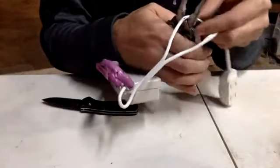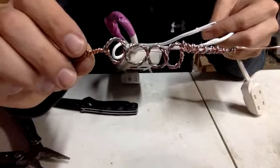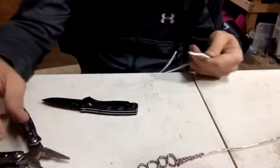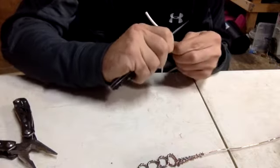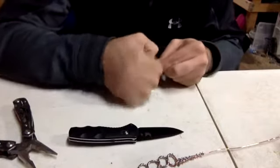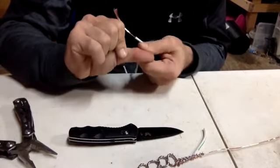And I'm going to cut it and take out a section big enough to put this in it. Okay? I guess I don't need that other copper wire on there. Whoa. It's a really sharp knife. Really sharp. Paper cut.